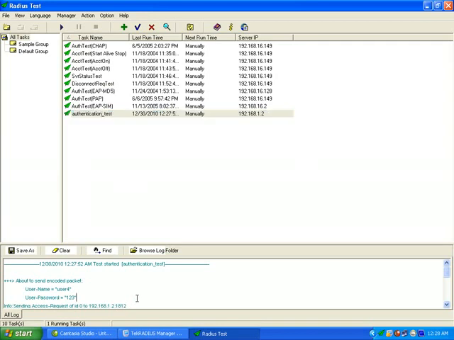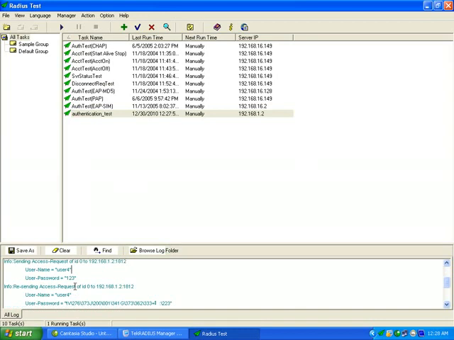Information here is the client program is sending access request of ID 0 to 192.168.1.2 to the tekRadius server with port 1812, and in that packet username and user password is mentioned.